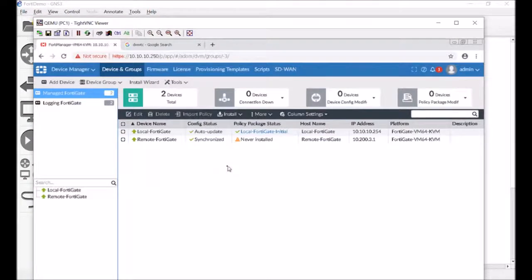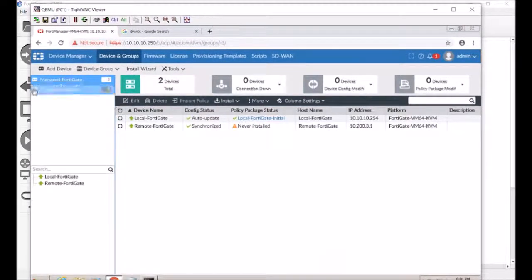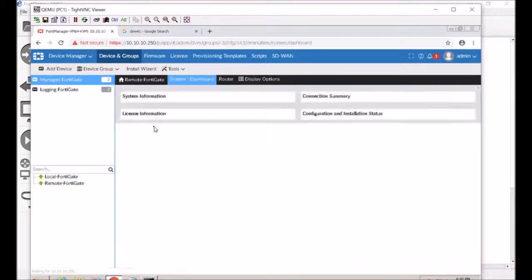All right, so on our FortiManager and our device manager, we were successfully importing in the local FortiGate. And this right here just shows you the policy package that it is currently synced with. Now this guy has never had their policy packages brought in, and I promise you there's nothing on that FortiGate. So let's actually dig in here at a device level and take a look.